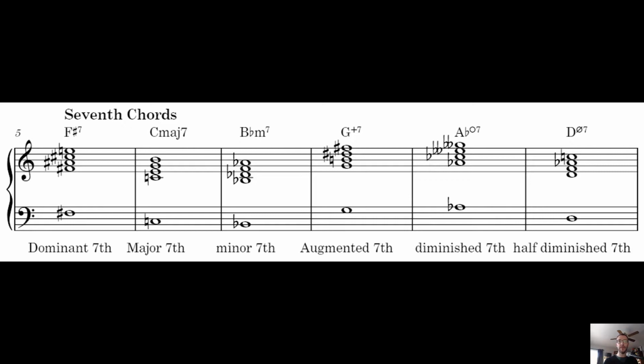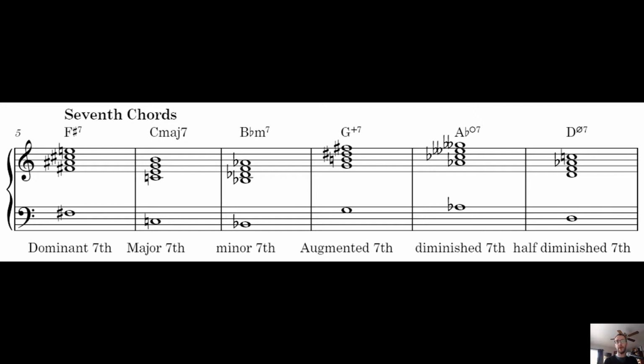With sevenths, you indicate the quality in superscript to the upper right of the chord letter. So a major seventh is capital M7, like C, capital M7. A minor seventh is a lowercase m7 and indicates a minor triad and a minor 7, as in B flat m7 or B flat minor 7. The minor modifier can be either regularly sized or superscript, and it can also be indicated with min 7.